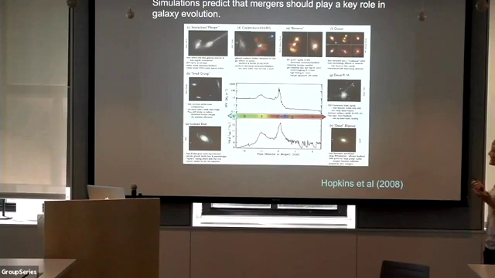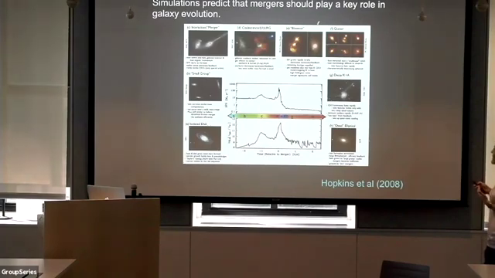Then when the galaxies coalesce, you can trigger a starburst. And so if you look at the star formation rate of these mergers as a function of time, you can see a peak at first passage, but you can also see large peaks in the star formation rates when the galaxies fully coalesce. Then we also have these predictions that you can trigger an AGN. And this is because the same process that triggers star formation can also funnel gas all the way down onto the black hole and light up the black hole as some form of AGN or quasar.